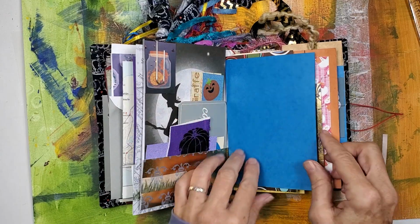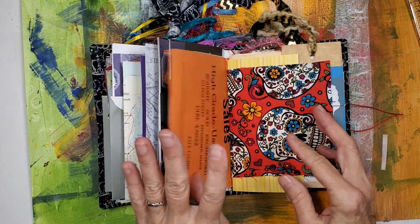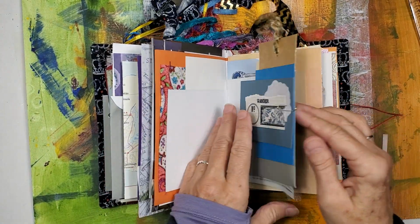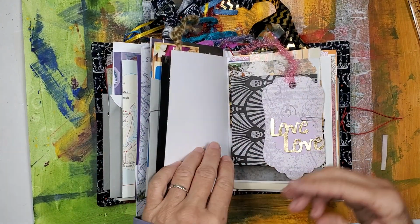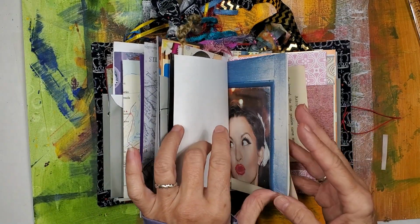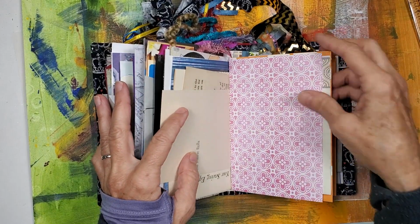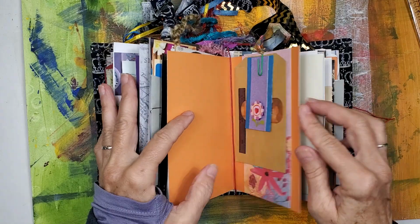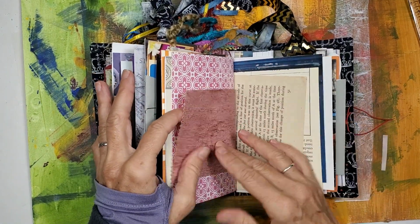A little Halloween crafty pocket for you. Just the colors in these are really fun, you guys. And if you've ever entertained the notion of getting a flow journal and you're just like, I don't want to commit to something that big, or I don't want to commit to that price, then this is a really nice price point. $25, and it's $6 to mail it to you. And we do that first class mail.